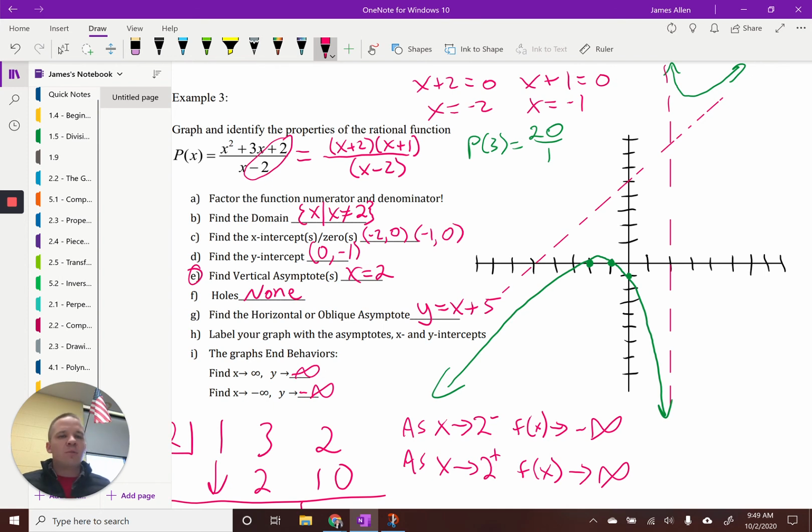I love it. That was so much fun. That was fantastic. It's a beast of a problem. Oblique asymptote. Man, we had some stuff going. We had 3 points we were able to plot too. That was pretty exciting, I'll tell you what. It's always nice when you got a few points to base everything off of.